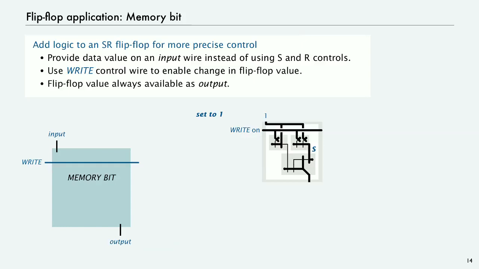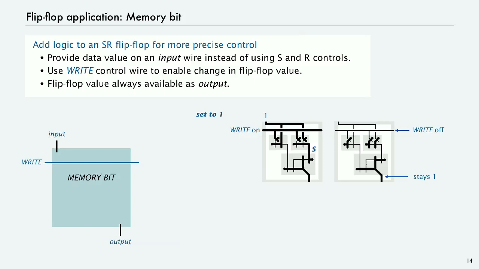And at the same time, the other AND gate on the left has the second input as the opposite. It's going to block. So R will be 0 always when the input is 1. And then when write goes off, the flip-flop has its new value. So all we assume is that a quick write pulse gets the flip-flop to change, and that time is pretty small by comparison with everything else in the circuit.